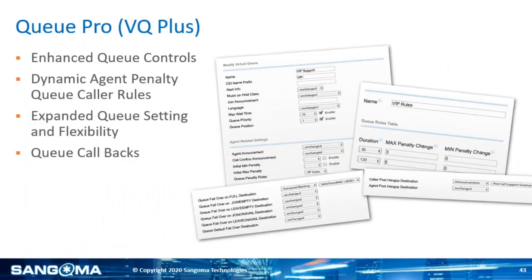Q Pro, or BQ Plus, the big thing here is Q Callbacks. So when you call your cable company because you're just happy with them and you want to tell them so, and they tell you that it's going to be an hour wait, if you press 1, they'll call you back when you're next in line. That's Q Callbacks. And this can allow your business of 20 people to seem a lot bigger by having a feature like this.